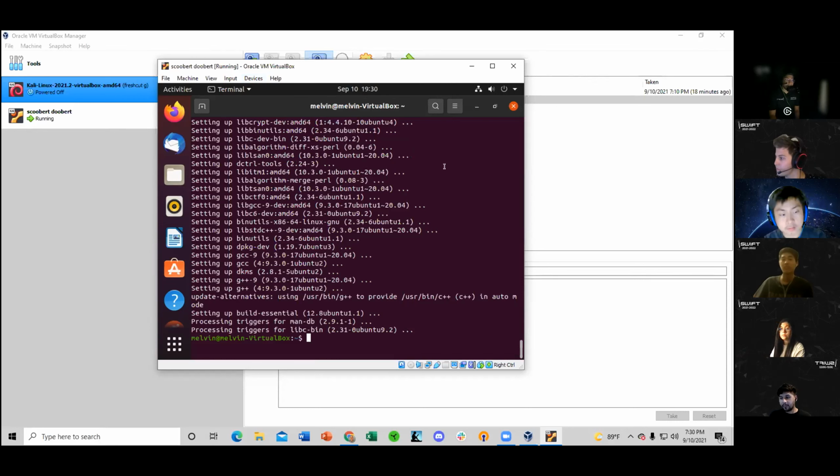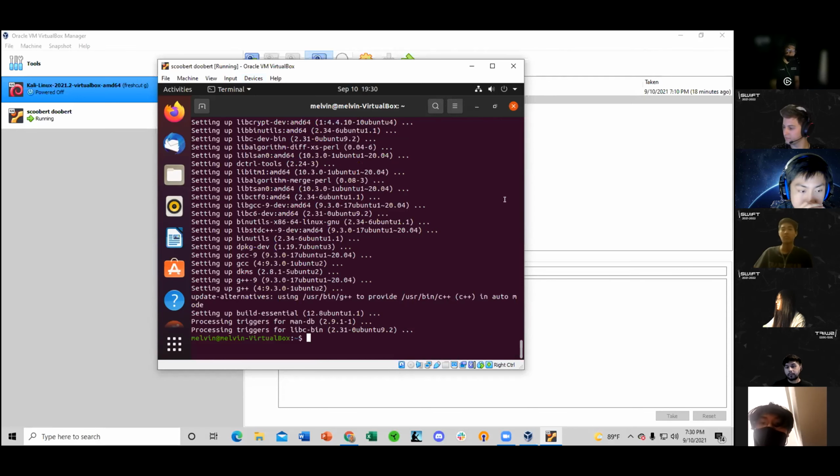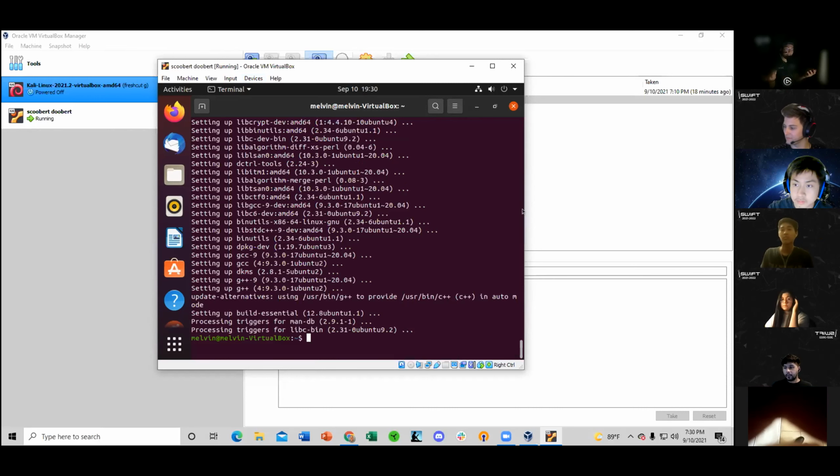As Alex stated earlier, what we're doing right here is allowing the VM to interact with our host computer and vice versa, so that we can copy and paste and share files simultaneously without having to send it through an email or some arduous process. Because like we said, the good part about this is that it's software at the end of the day, so it allows for that manipulation to happen.